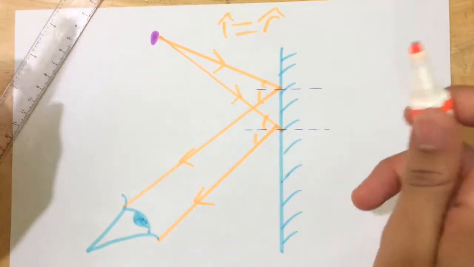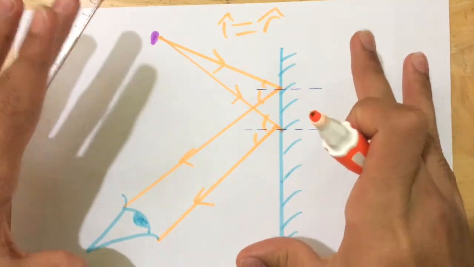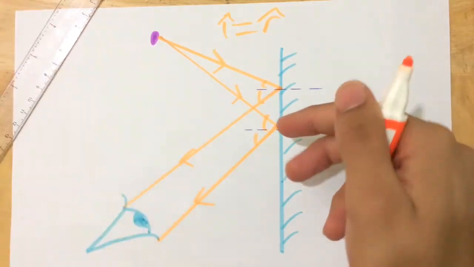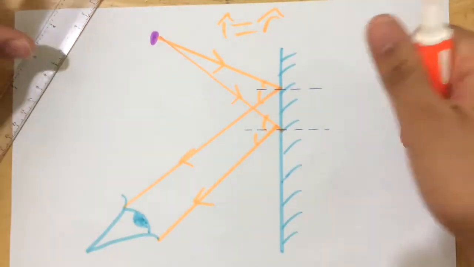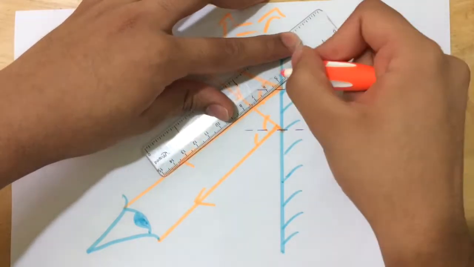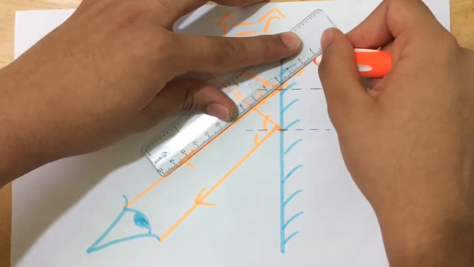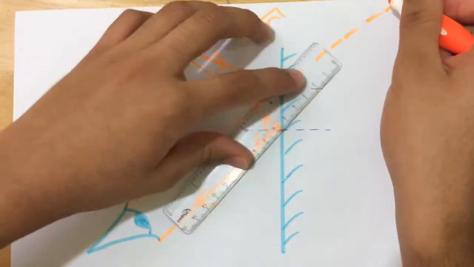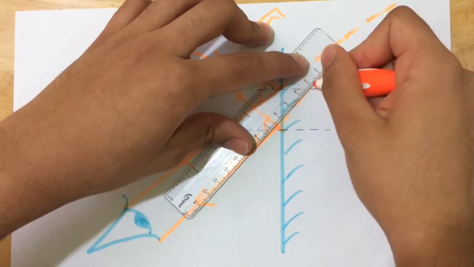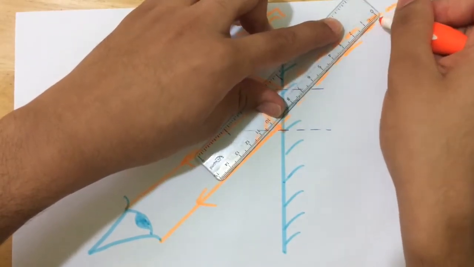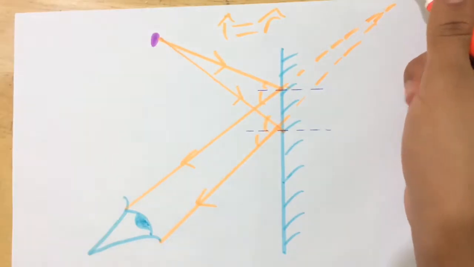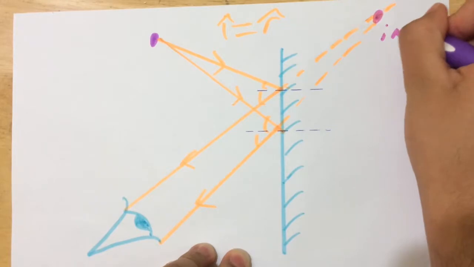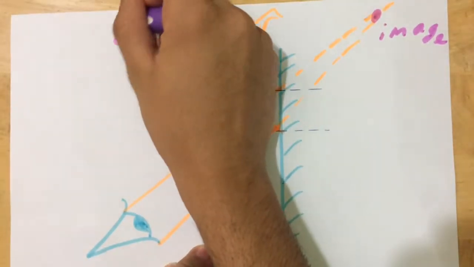So where is the image formed? This diagram might be the one they give you in your exam. In order to show where the image is formed, you look at the rays that have been reflected and you draw lines from behind the mirror for each of those two reflected rays. And where those two lines meet is where your image is formed. Here is our image, and here was our object.